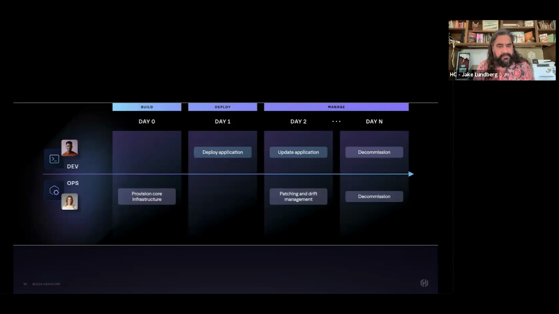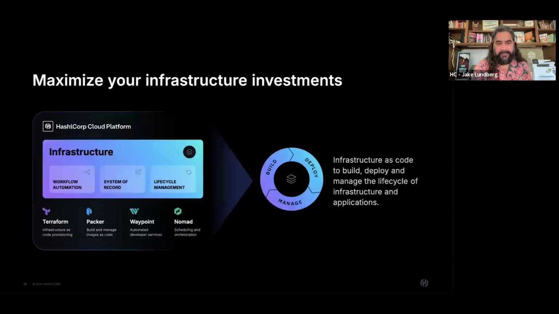Where HashiCorp has been very good at day zero and day one operations in the past, we're increasingly tasked with solving day two through end problems like automated patch releases, managing drift within our cloud environments, and providing better cost controls. And this is why we've shifted to holistically look at infrastructure lifecycle management.